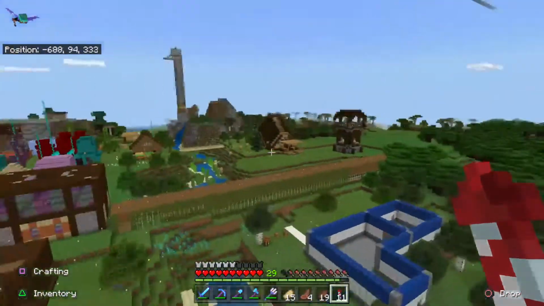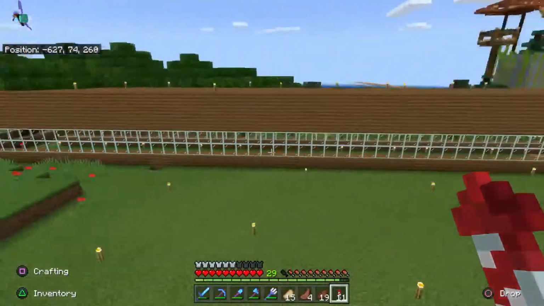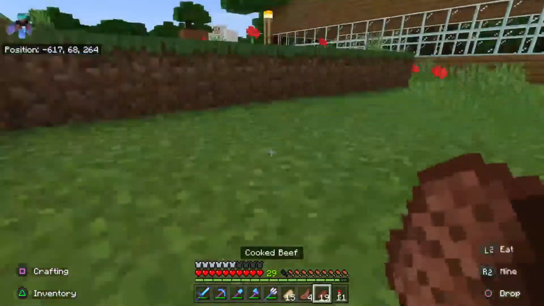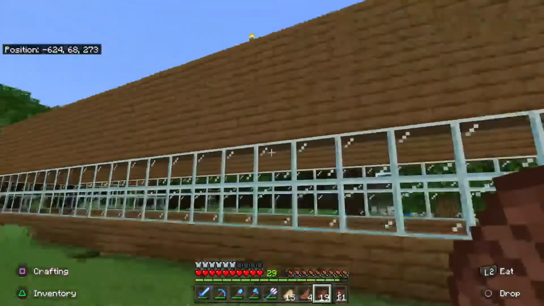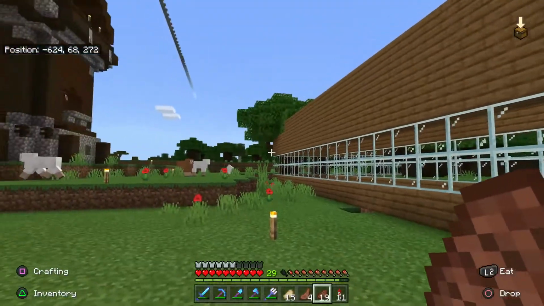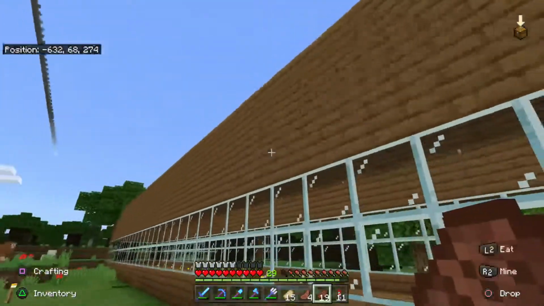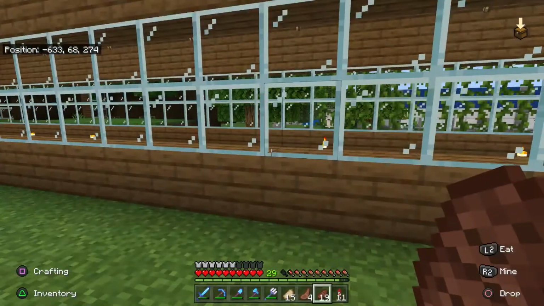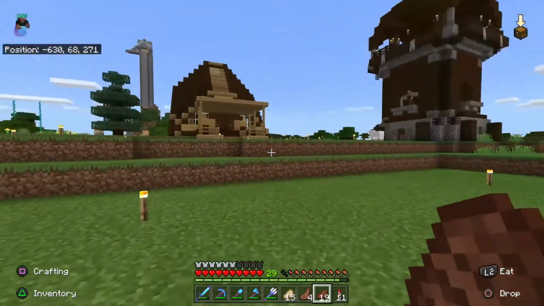Alright, there we go. This was not here. I will get into that one in a minute. So this right here goes all the way to spawn. The rail goes from here to here, so it's easy for people to get here. I finally closed it off because there were so many creeper blow-ups and stuff like that.